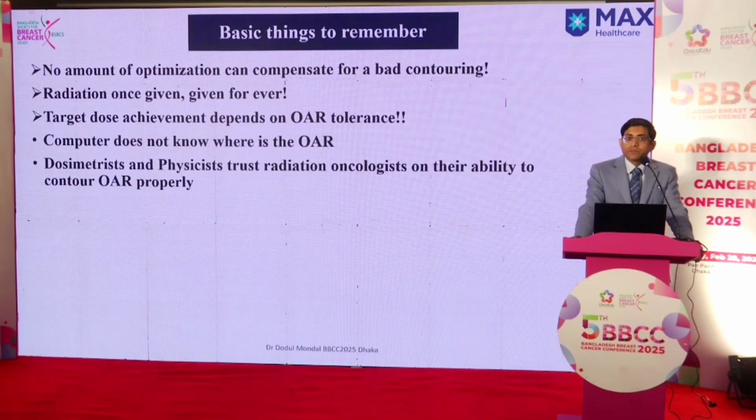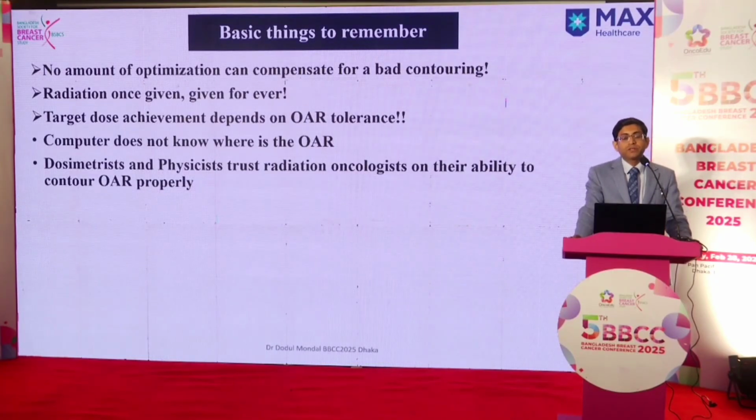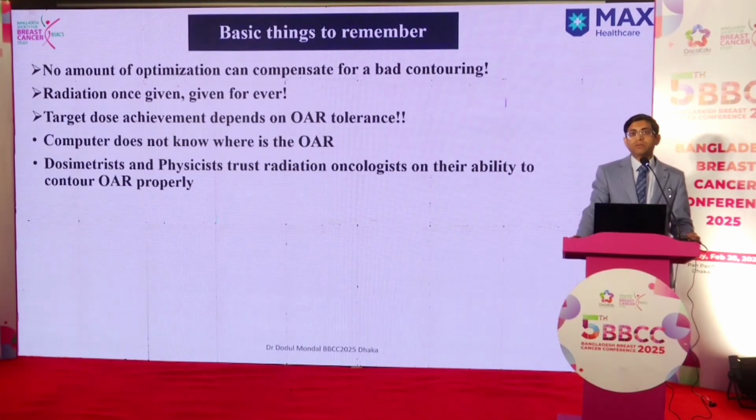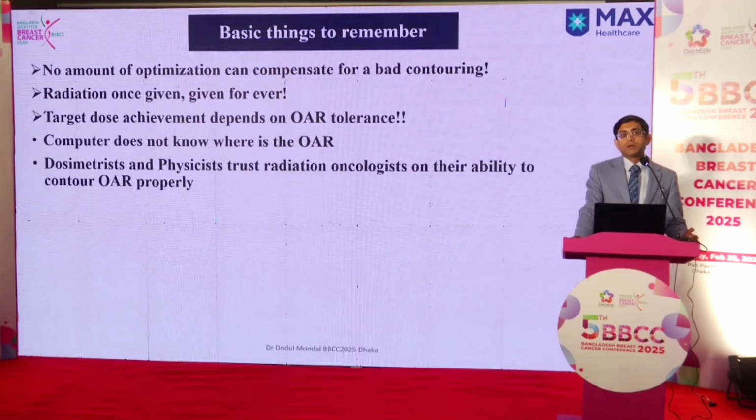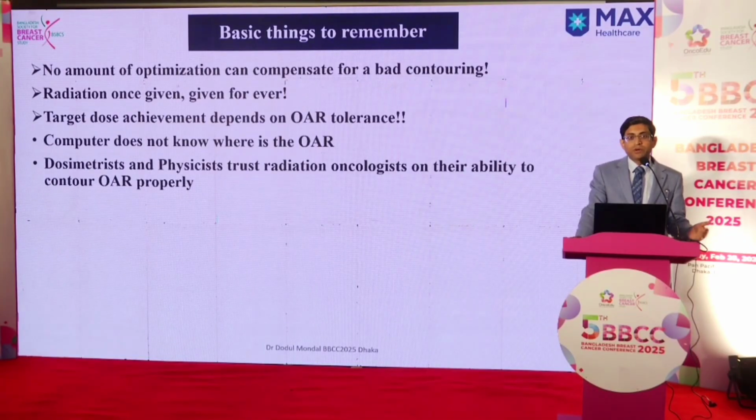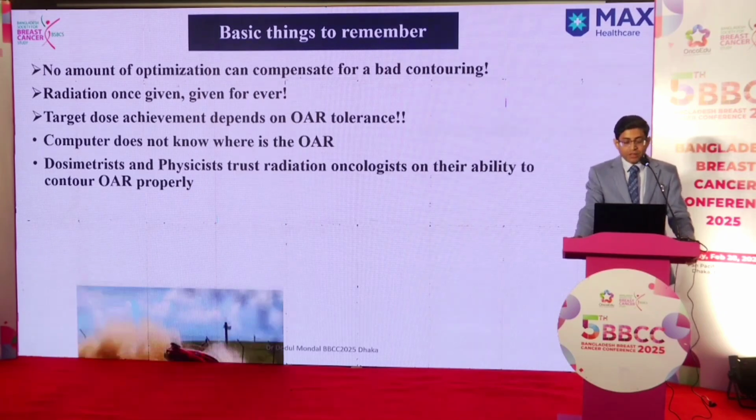So it's the responsibility of the radiation oncologists, and it's always a good practice to have contouring done by someone and then have a check system. Another person just very quickly checks that yes, all the organs and all the structures are in place properly. That might just take 2 minutes to check whether all the structures are correctly drawn, whether breast is breast, whether heart is heart, whether left is left or right is right. That takes hardly 1 to 2 minutes, but that makes a significant difference. And this is a very common practice in my department: while one person contours, before it goes for the dosimetry or planning, another person mandatorily verifies that all structures are correctly drawn. And sometimes even I do that. Some junior might be contouring, I verify, and before it goes to the planner, I check whether all the structures are correctly drawn or not.